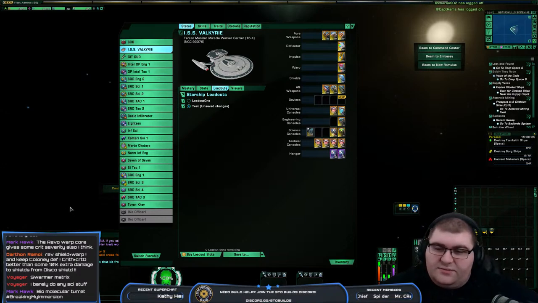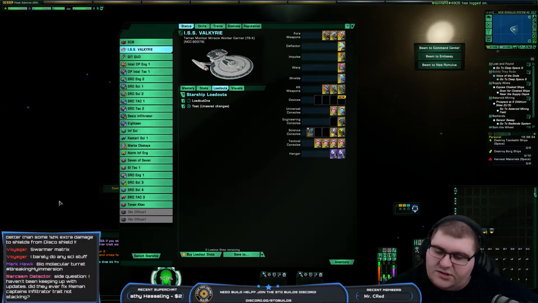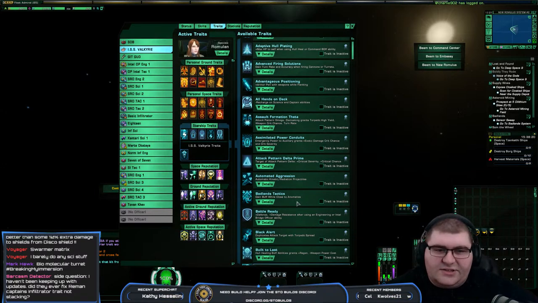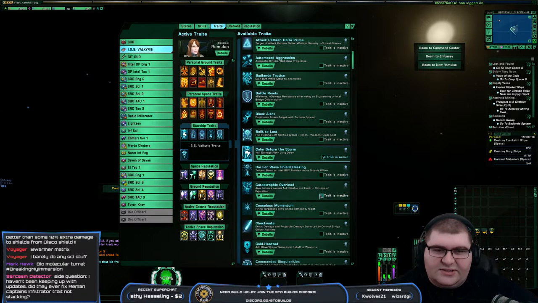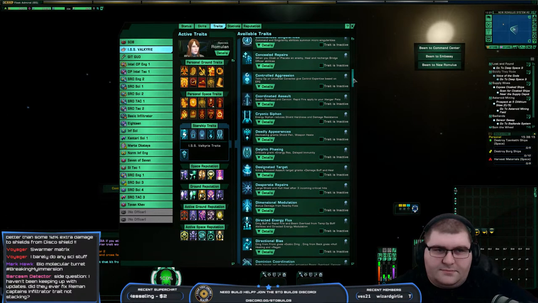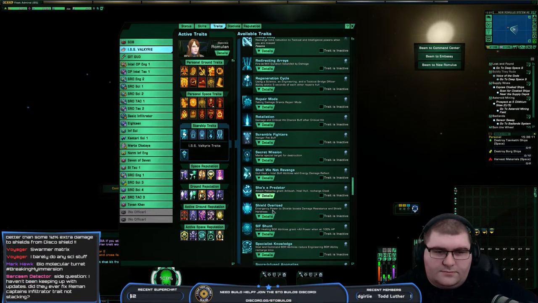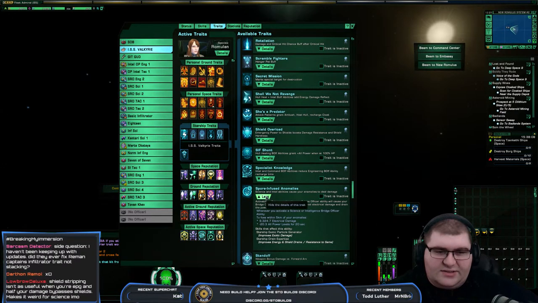Sark, honestly, I don't remember. They fixed the infiltrator bridge officers stacking with each other, but I don't know if they fixed the captain trait. Biomolecular turret is breaking your immersion. Sorry. Is SIA, is that radiation damage? Because isn't that two-piece actually buff radiation damage a little bit? Sport. Anomalies. Oh, it's electrical damage, okay.